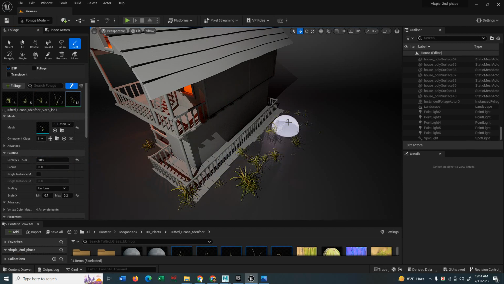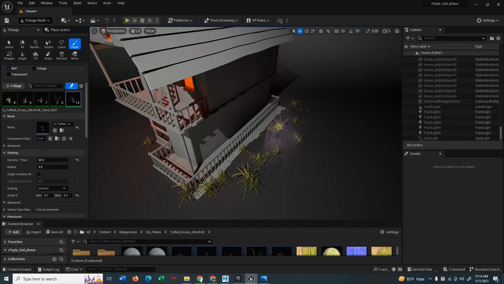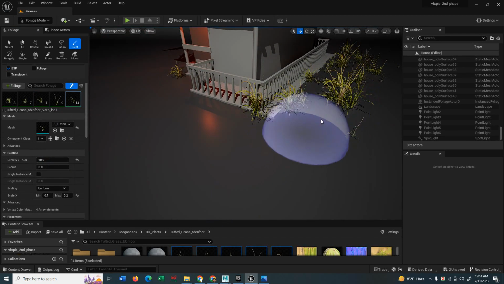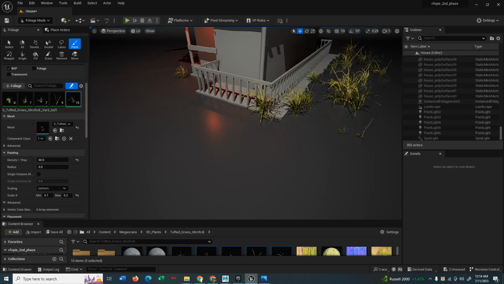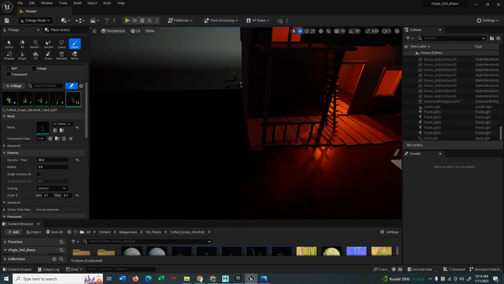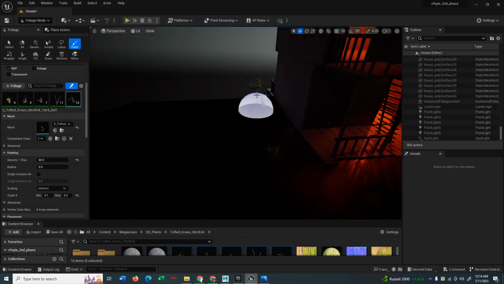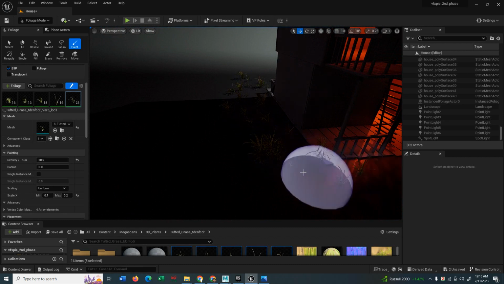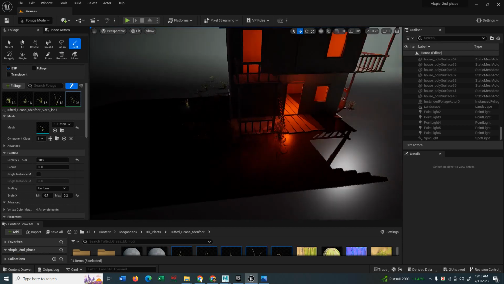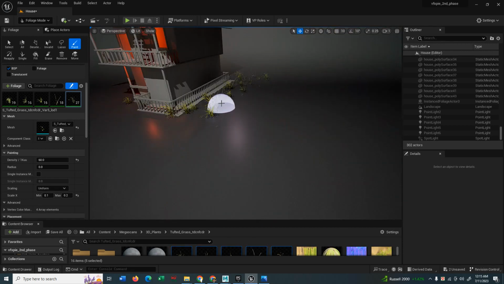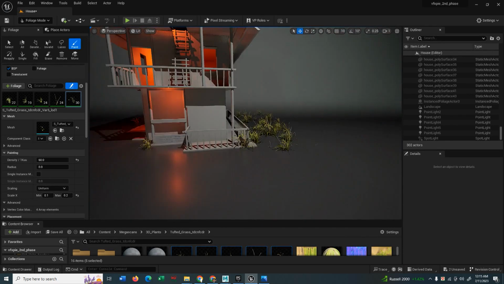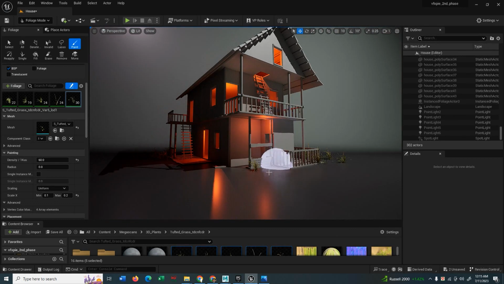So you can see now this is working a little bit. You can see some grass on the back side of the house, just here and there. Yeah, put some grass there, maybe some grass over here, maybe here and there.